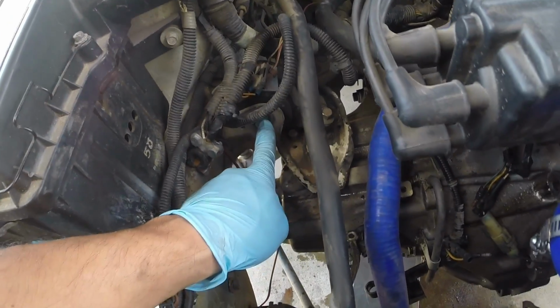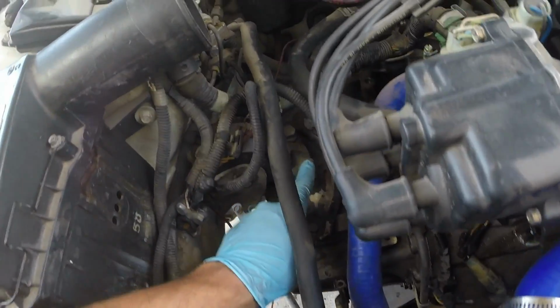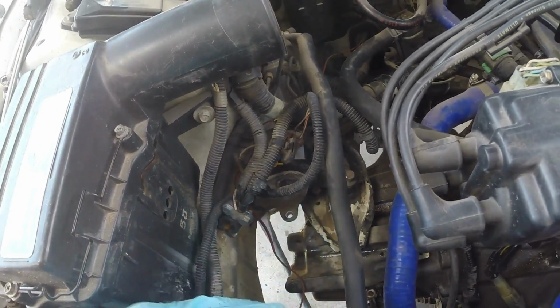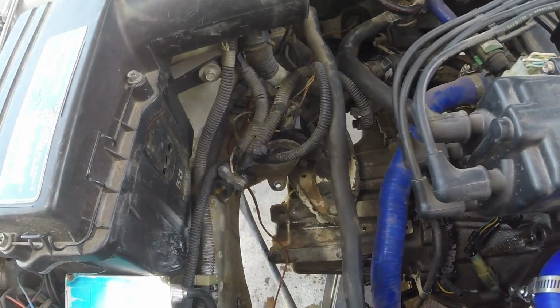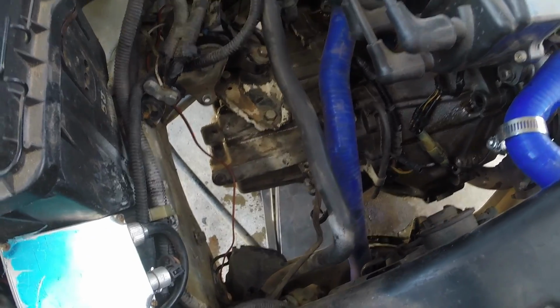I may loosen up the 17 here just so I have a little bit of room for it to swivel, but I'm going to loosen up those two, and after that the motor is going to want to drop by itself. That's why we have the jack underneath the transmission.